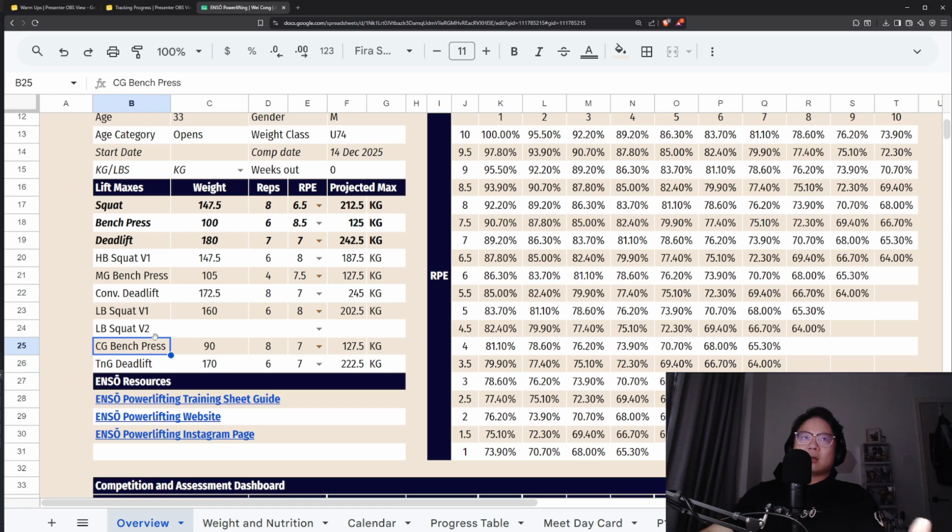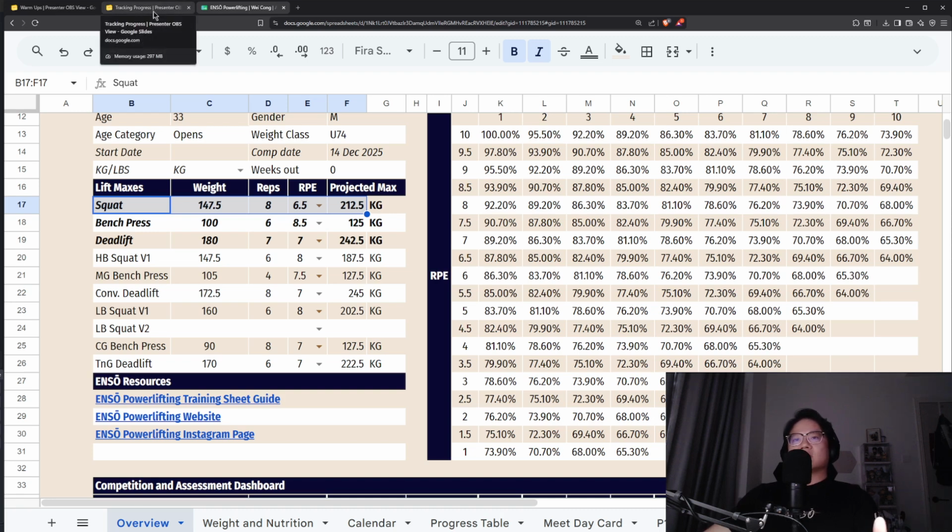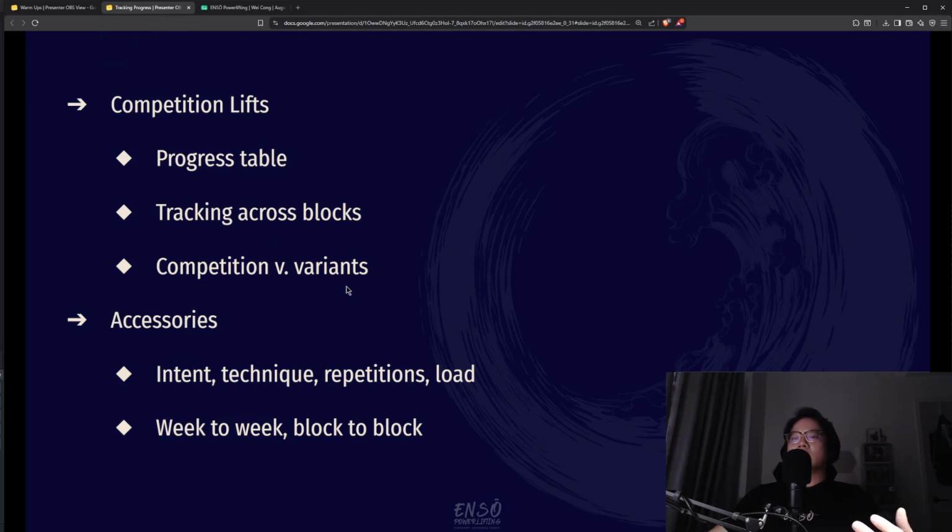Yeah. So over time, you should see that if you do a block of high bar squats with V1 and you want to push this number, then as you track this, as it goes up and up and up, it should feed well into your competition translation, whether on the platform or whatever. So this is how I will track progress across the blocks, across sessions, with the spreadsheet that we have.